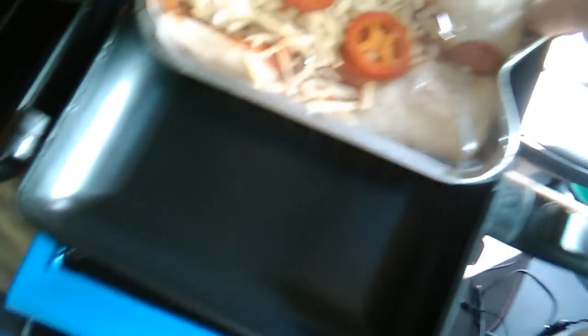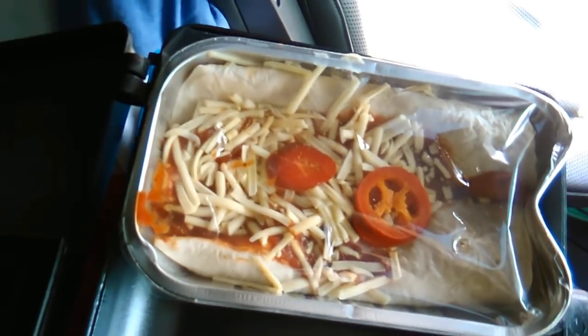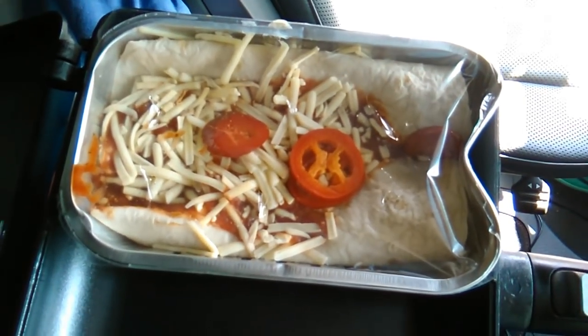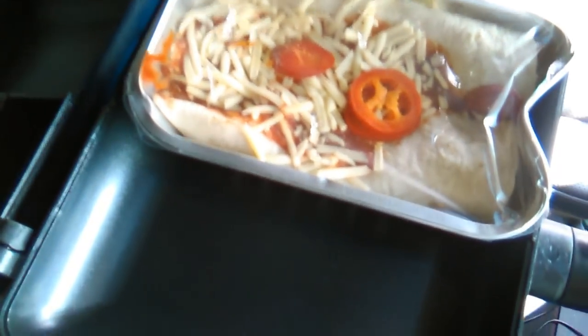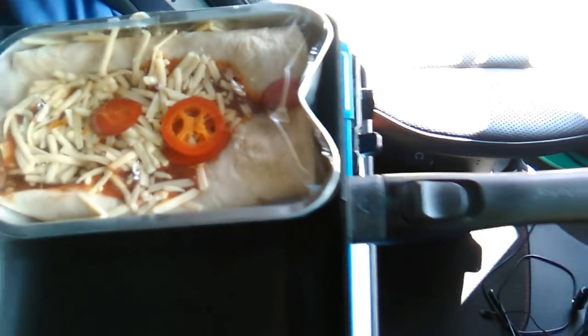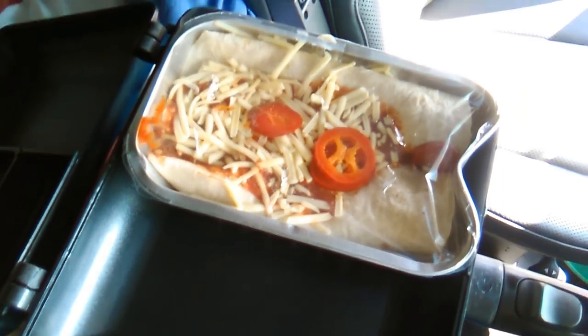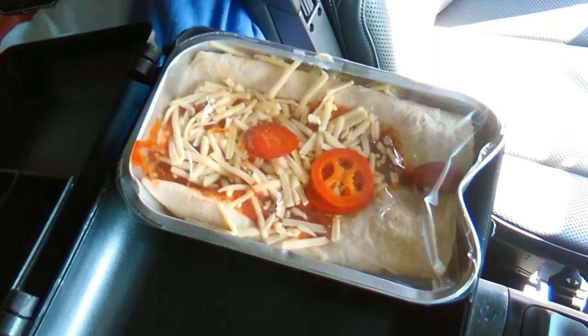Alright, so I've bent the corners up a little bit. I've got the Ridge Monkey Connect Combi Set, which has got the extra compartments in, so you can do your other bits and pieces. But the instructions on the oven only cook says to keep the film lid on, but pierce it in many places, and then cook for 15 minutes, and then take that top tray out. So I'm going to give this a bit of a gamble and do exactly what it says. I've bent the top round just a little bit so that the lid closes, and I'm just going to use it as an oven straight off. Then after 15 minutes, you take the top off and cook for a further 15 minutes. So I'm just going to use the Ridge Monkey purely as an oven and we'll see how it goes.